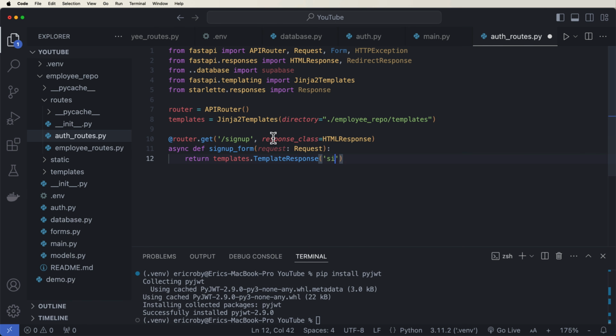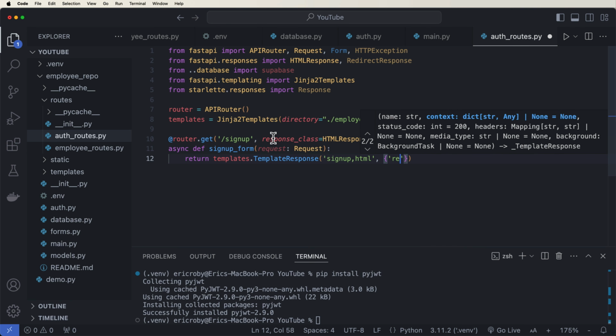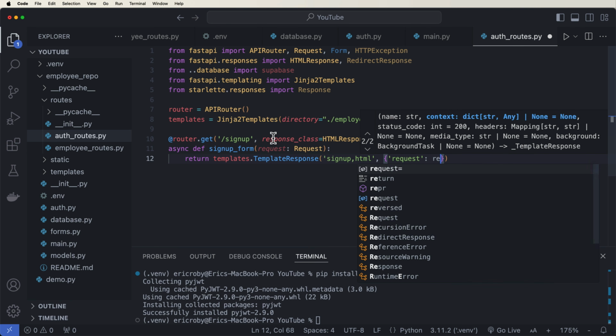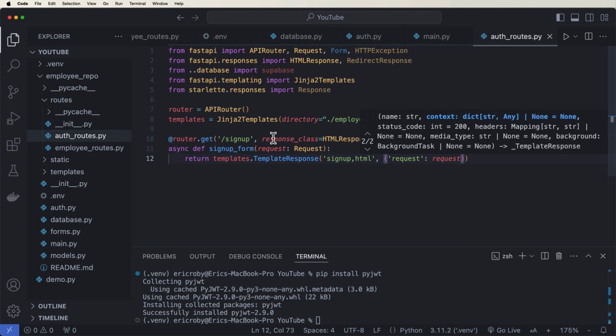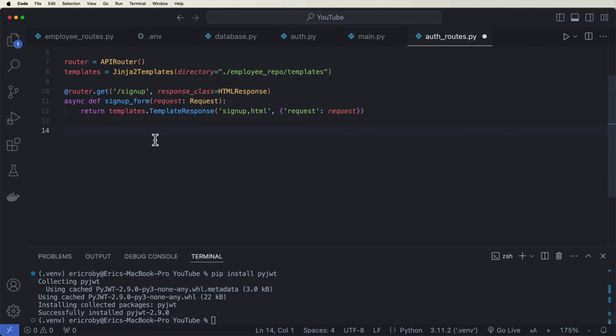Where we're going to have our signup.html, where we return a request of type request. And then we want signup, which is going to be @router.post/signup.